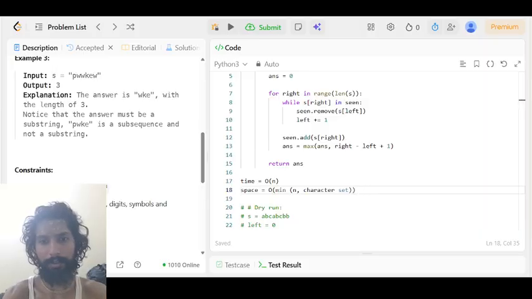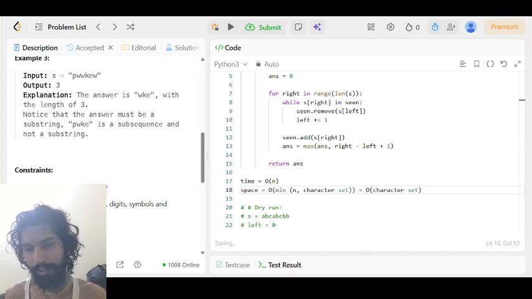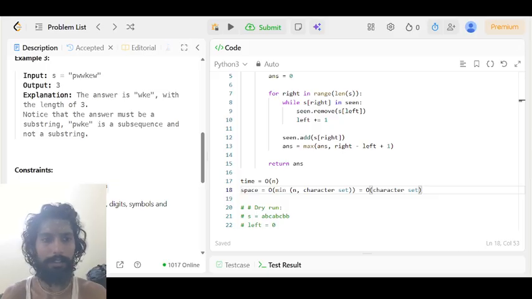So it is equal to O of character set. Because we just need to keep the distinct items in the set. So we need to maintain that. So it is practically O(1) only, but it is better to write O as character set.